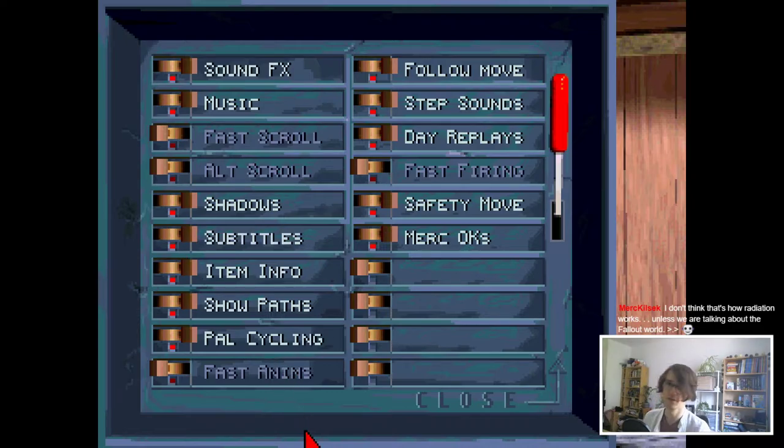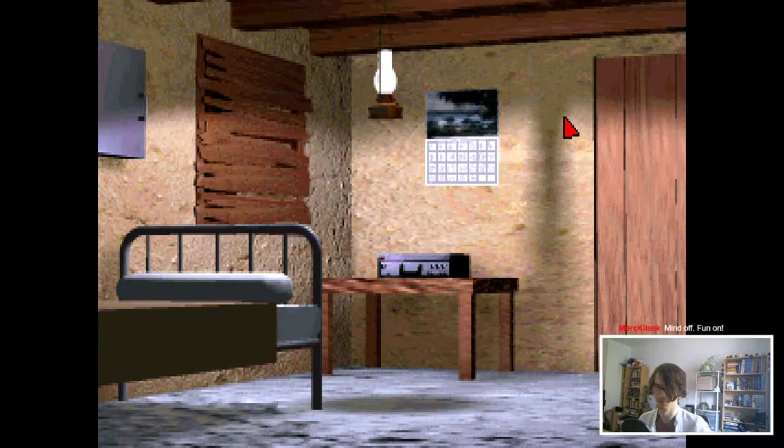Yes, we're going to turn the subtitles on. That's definitely not how radiation works, but you know, you gotta. So we're going to turn the subtitles on. The best thing about this options menu is that to close it, you pull the crank. Ah, and it's so good. It's incredible. I like this. Diegetic menus are a lost art in computer games.